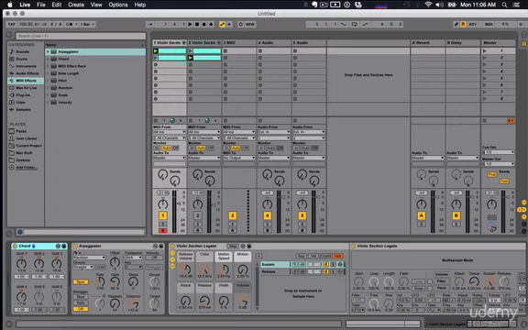Right? So let's talk about the MIDI effect rack next, right? It's next in our list. We know two, so we might as well use it. We've looked at audio effects racks. We've looked at instrument racks. So let's see what we can do with a MIDI effect rack.